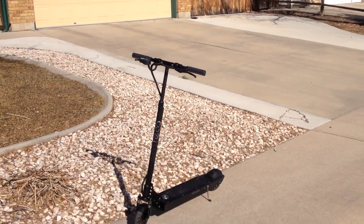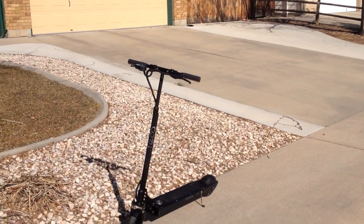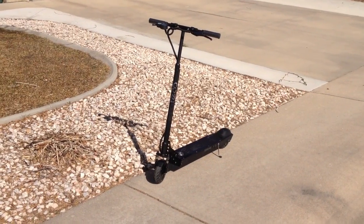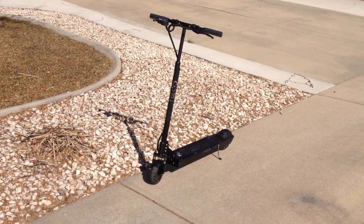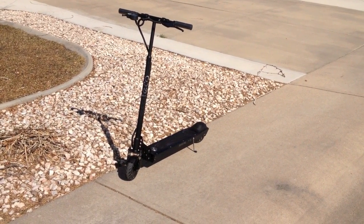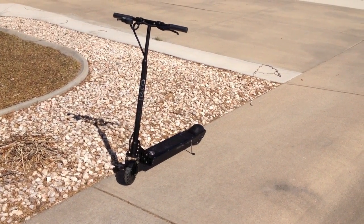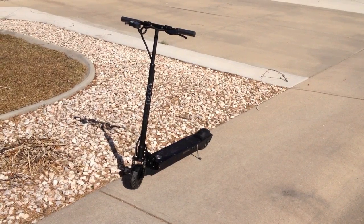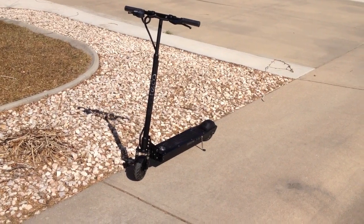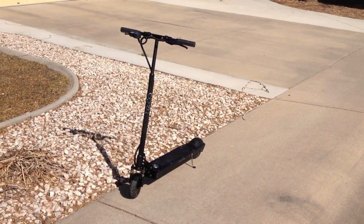They've got a chart that talks about your average speed and range on this thing. It has a lithium iron phosphate battery pack at 36 volts, 8 amp hours — which is pretty good, almost full size electric bike specs. They say if you're cruising at around 8 miles per hour, you could get a 19 mile range. At 13 miles per hour, you could get a 23 mile range — that's actually the best efficiency point for the motor. And on performance mode at 18 miles per hour, you're only going to get a 17 mile range. Those are all still pretty good distances.